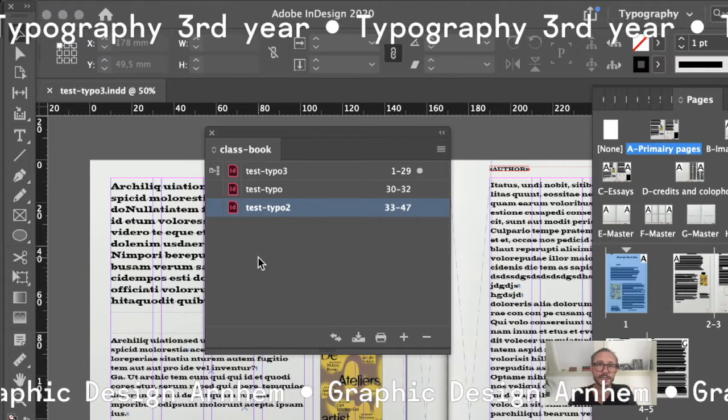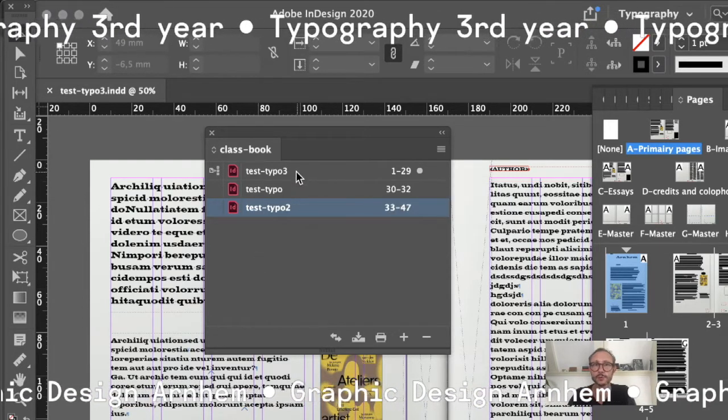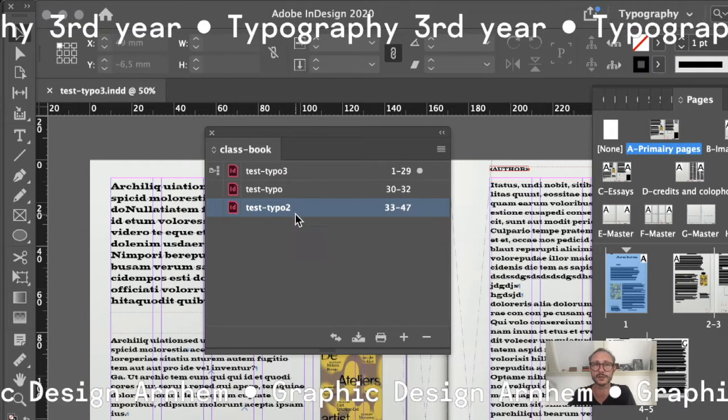So if you want to switch and go from one paper to the other, you can organize that in the same document and mark that from page 17 to 32 my master page changes, which determines that those pages will be printed on a different material. You could also say the first 32 pages will be on this paper, the others on the other paper.